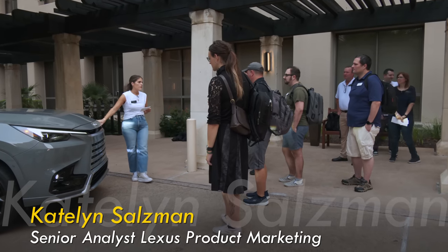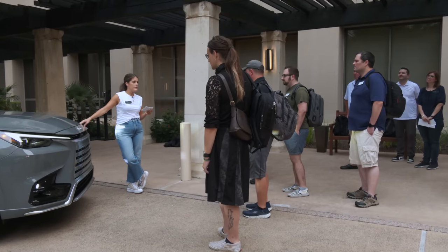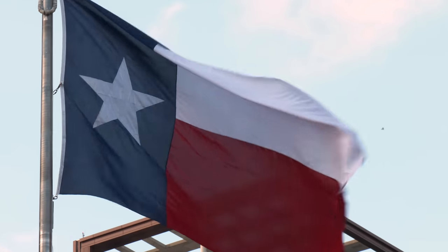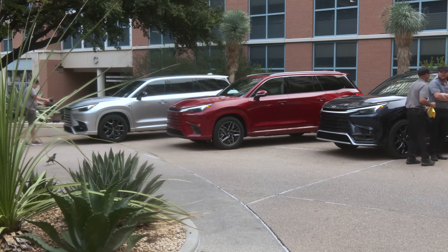TX is really important for the brand for several reasons. One of which is the fact that this is the first ever Lexus that is purpose built for North America. I'm at the press launch in Austin, Texas — let's get that obvious gag out of the way. And while this might suggest the Lone Star State, it's manufactured in Indiana.